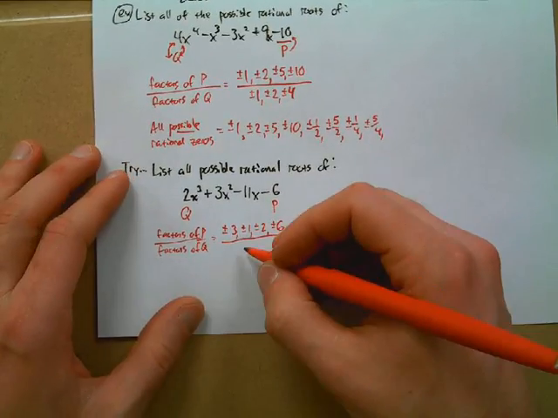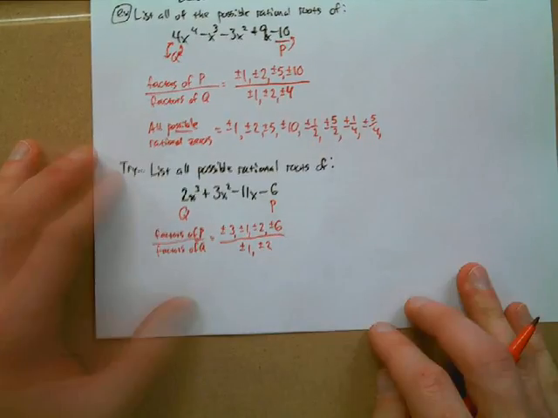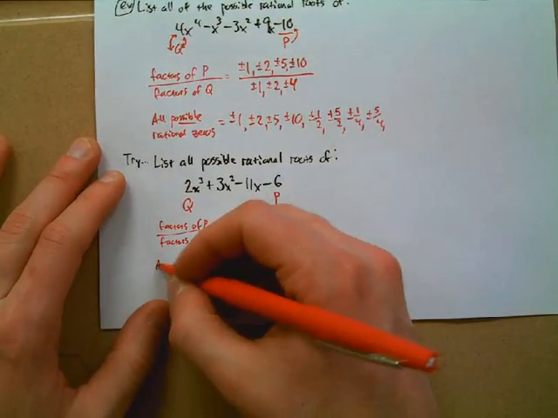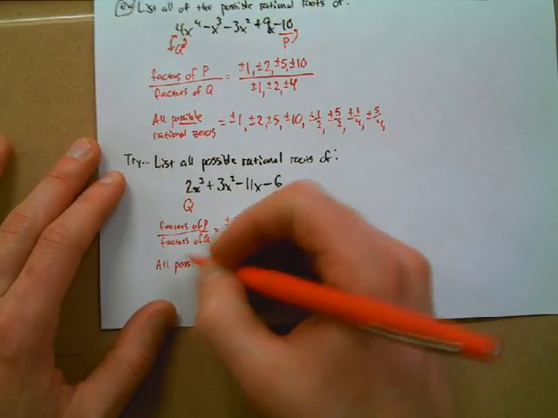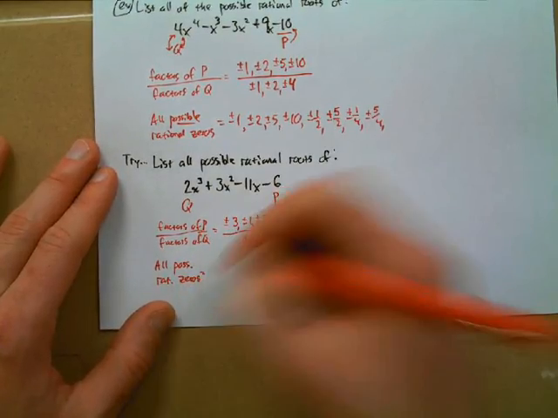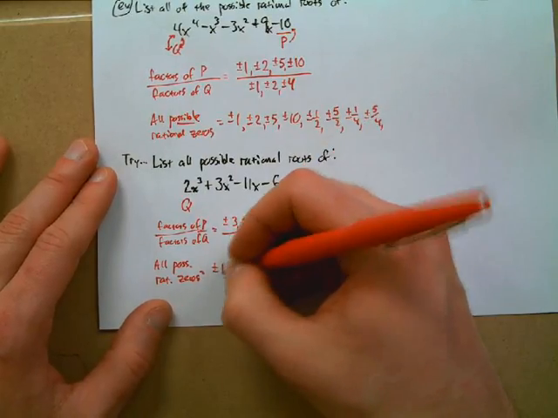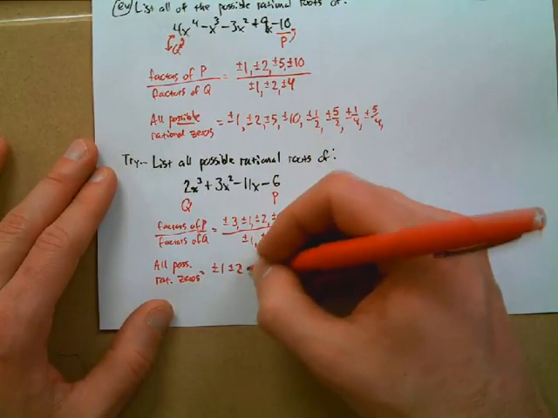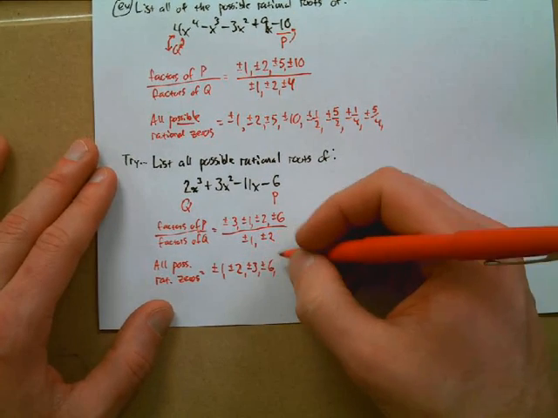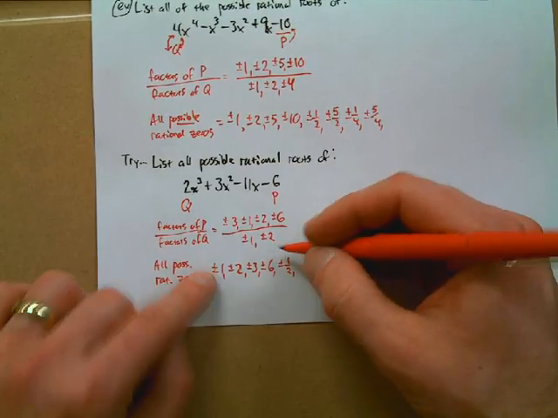Okay, so then I'm just going to start abbreviating here if you'll permit me. All possible rational zeros will then be 1, 2, 3, or 6 over 1. So it's just plus or minus 1, plus or minus 2, plus or minus 3, plus or minus 6. And then 1 half. 2 halves you already have, it's 1, and then 3 over 2, exactly right. And then 6 halves you already have, it's 3. Okay, so there's our list. Only 12 numbers to guess, right? So easy.